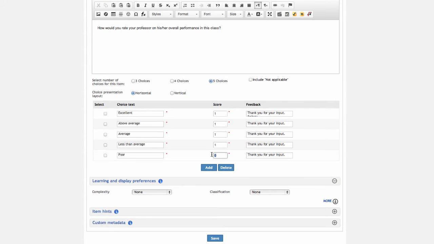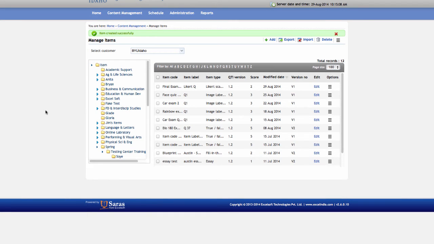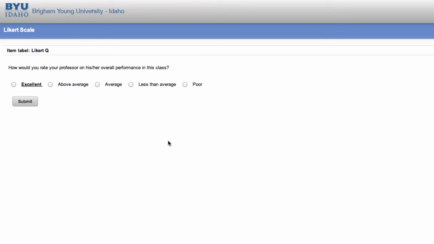When your item is successfully saved, it is wise to preview it to ensure that it's operating as intended. Find your item and click the Options icon, then select Preview. This will open a new window which will display your item as it will appear to the student. In preview mode, certain item types will have correct answers identified. This will never be the case when the item is attempted outside of preview mode.